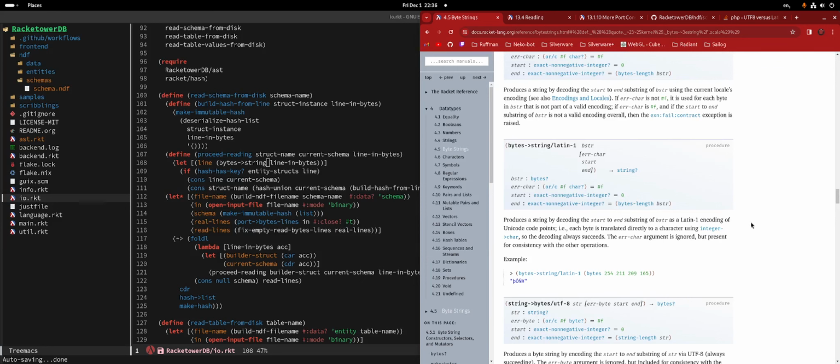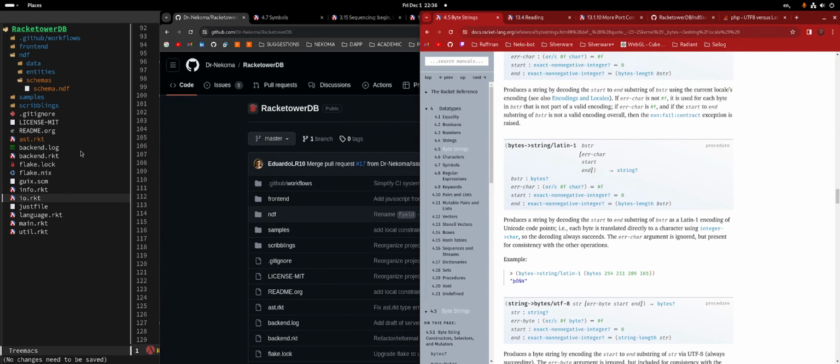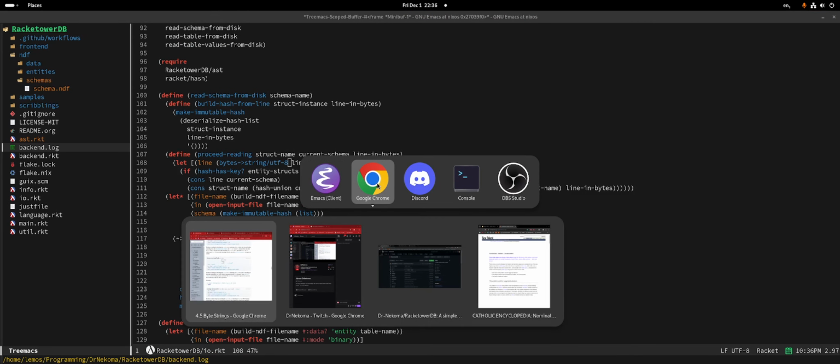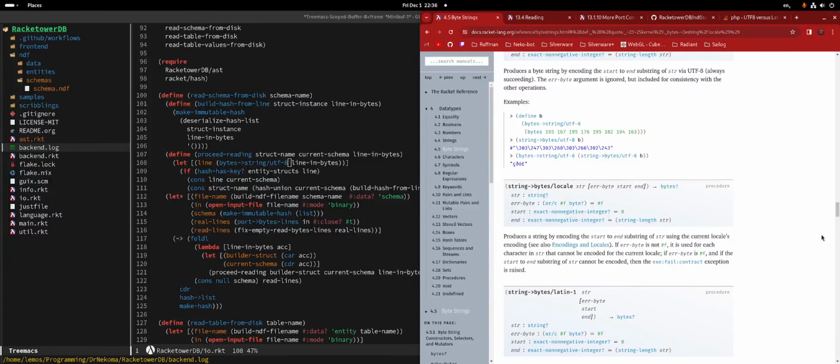What is the other solution? You said this is the tricky fast solution, right? The other solution is to get rid of the bytes to string UTF-8 that we were using and do some more complicated parsing to split out the characters, the integers. That's also a really bad option. Ah, that's bad. Tricky, tricky, tricky.